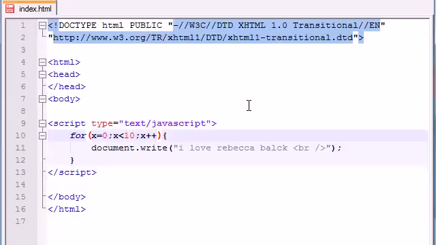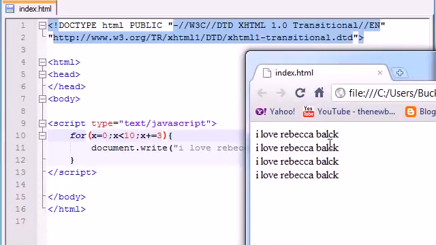You can put something like x plus equals 3, and now if we save this, it's going to print it out 4 times. It printed 4 times because the first time x equals 0. Is 0 less than 10? Yes, so print it out. The next times are 3, 6, and 9. So 0, 3, 6, and 9 is 4 times where it's less than 10. The next time, 12, it's greater than 10, so it doesn't run.